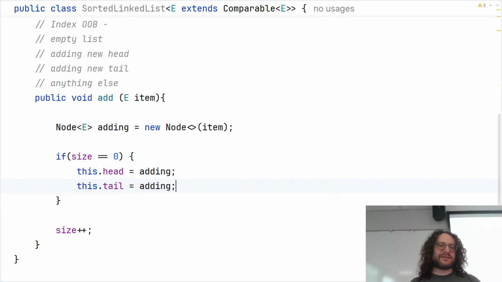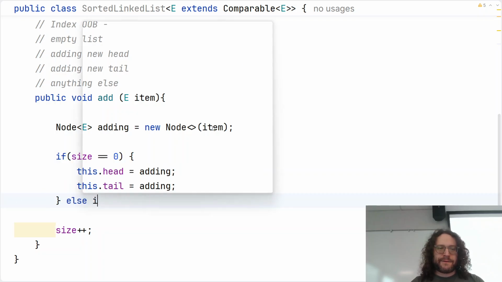And we don't need to make this circular. It's not one of those circular linked lists, right? By default, the next node is going to be null, which is perfect, right? Doesn't need to go anywhere. Okay. So if size is equal to 0, great.